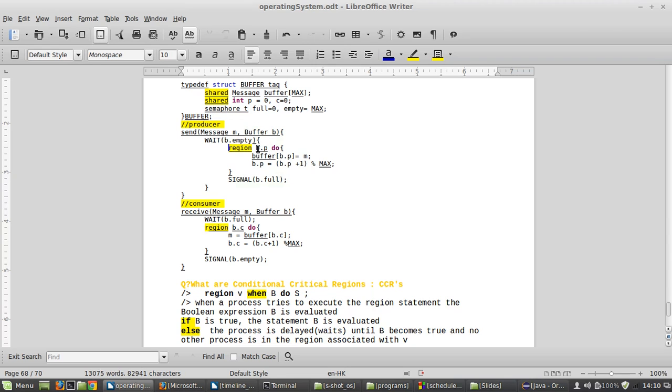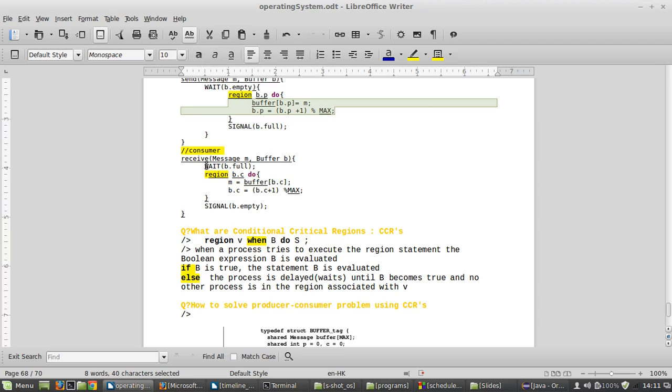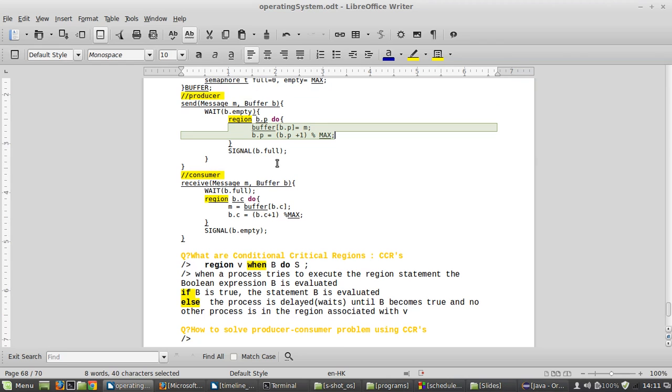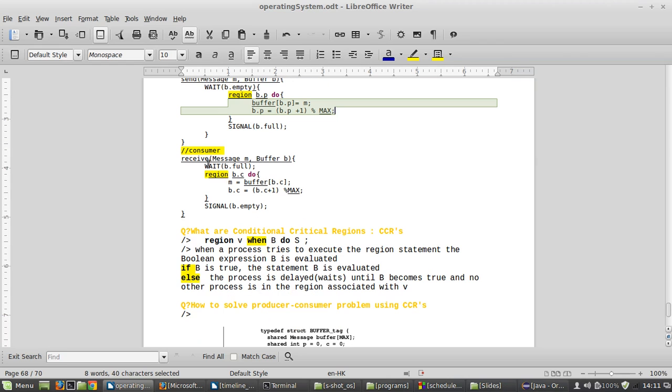Now inside the producer, we try to access the shared variable by using the statement region, and then we perform this statement. After accessing the shared variable, we execute this statement, and then we signal out the semaphore full.